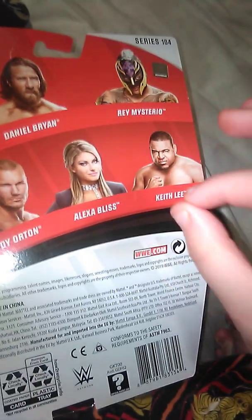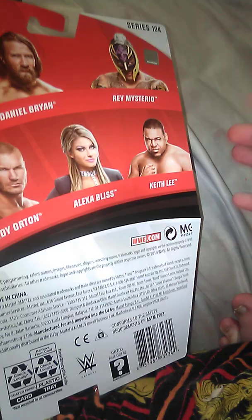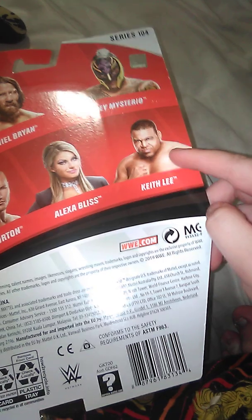A little fun fact — this is my second Daniel Bryan figure. Like I said, this is my second Daniel Bryan figure and I ordered it about a month ago on Ringside Collectibles. If you guys did not see the other figures we did, which was Randy Orton and Alexa Bliss — I cannot find a Keith Lee, but I did find him. He's like $150 from Ringside Collectibles — I forgot to say that in the last video. That's the reason why he's priced like that. There's also Rey Mysterio, which y'all already know — he's in the series too.